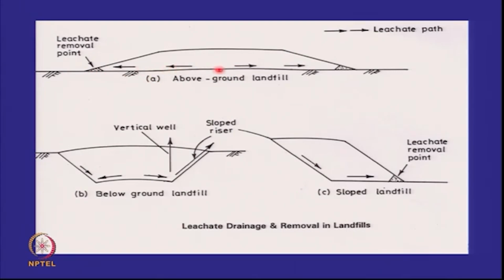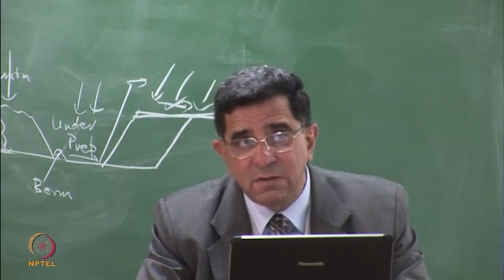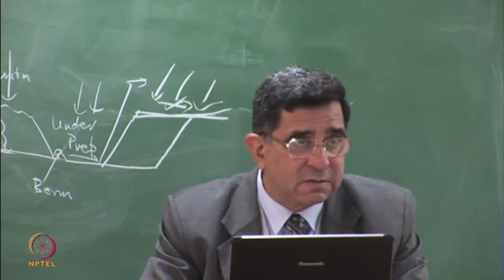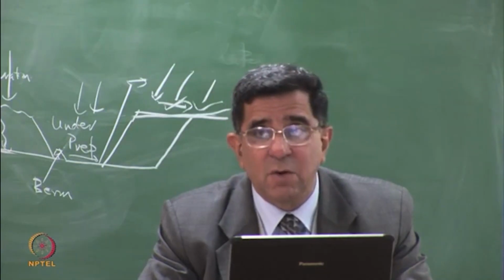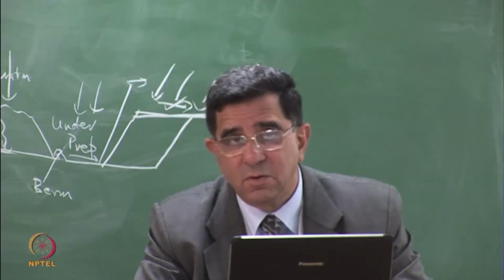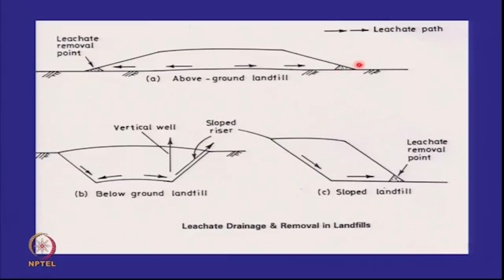But if I fill it up and make it convex, then the leachate can come out from here and the leachate can come out from here. And the good thing is you don't need electricity, you don't need a pump. So in above ground landfills with a properly designed base, you can allow the leachate to come out through gravity. So it's visible to you, it comes out through a rock toe and you can collect it outside. And what are these slopes? These slopes are 2%. The ground slopes are 2%.